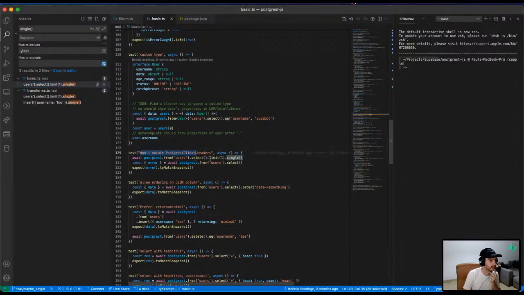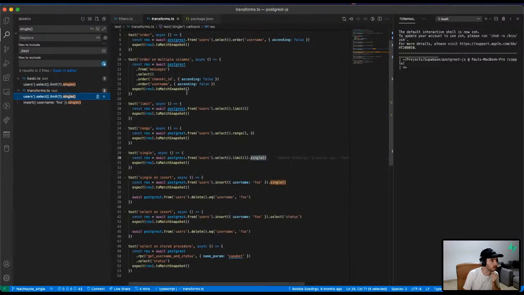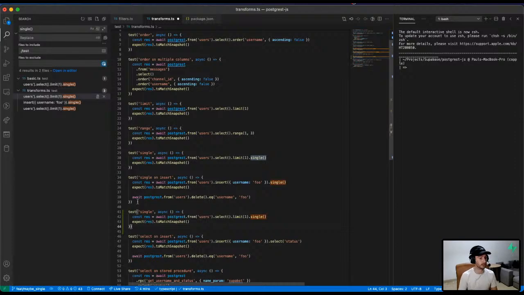Don't mutate the headers. Okay, that's fine. Transforms, what does this one do? Single, test single. Test single on insert. So actually I'm just going to copy this test because it's pretty much the same functionality, and I'm going to say test maybeSingle.